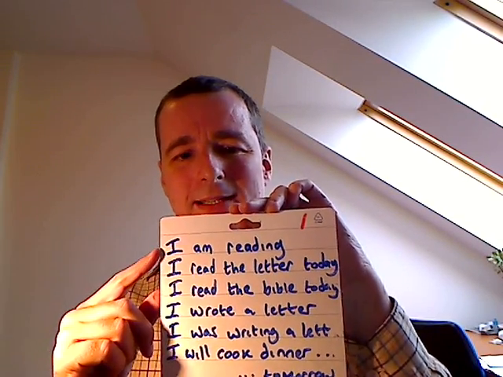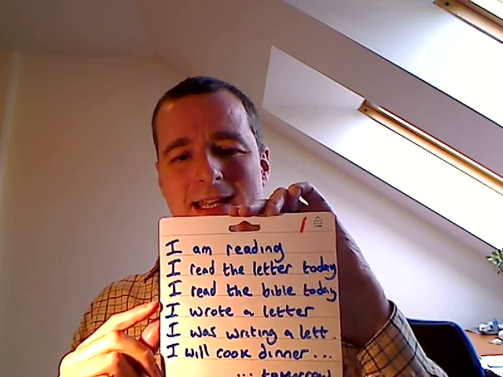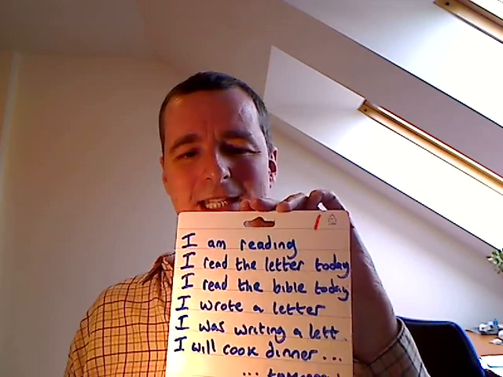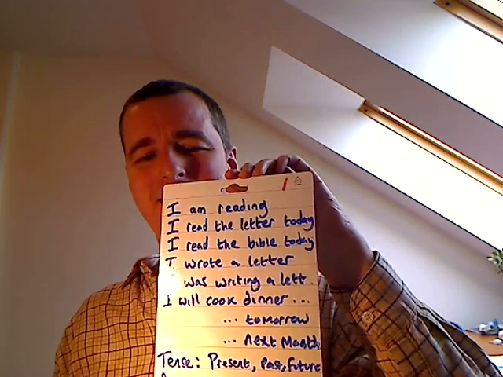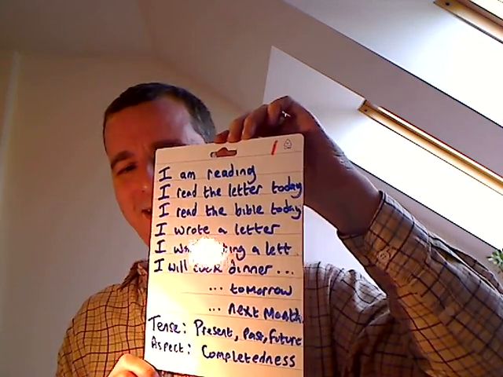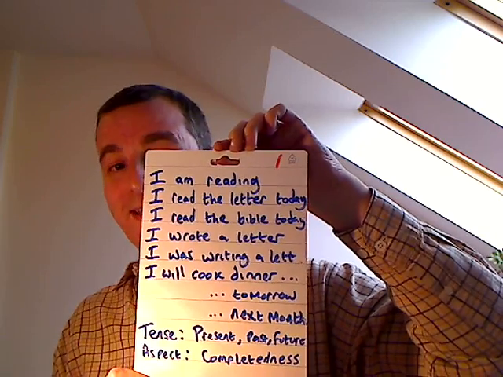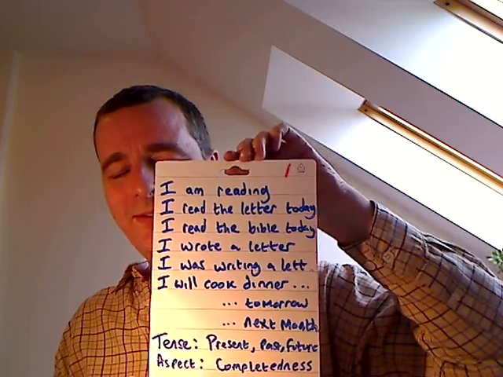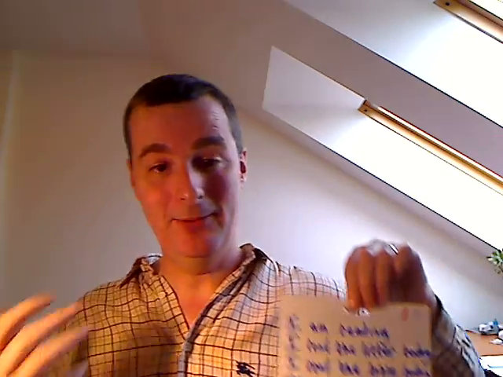So here we're talking about the present, the past, and the future, which English is very good at. This is called tense, the past, present, and future. But English isn't quite so good at expressing what in linguistics is called aspect, and that means the completedness of something. We don't know whether you're going to finish these things, do them once or not, or keep going on. Now, other languages have this much more explicitly, the concept of aspect, and it differs from language to language. I'm going to talk about aspect in Slavic languages.